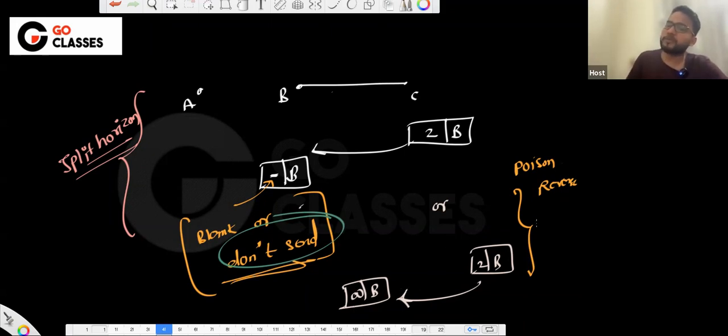So what is the benefit of this poison reverse? The only benefit, or maybe the only logical thing that you can think of, is that if you are sending infinity, then at least we will get to know that okay, C is sending me something, right? If you do not send anything, then we will just think like, okay, I don't know why C is not sending. Maybe C itself is down, right? So maybe there's some problem with C. So that's what we will think. Okay, I hope you got it. Let me know if there is any doubt.